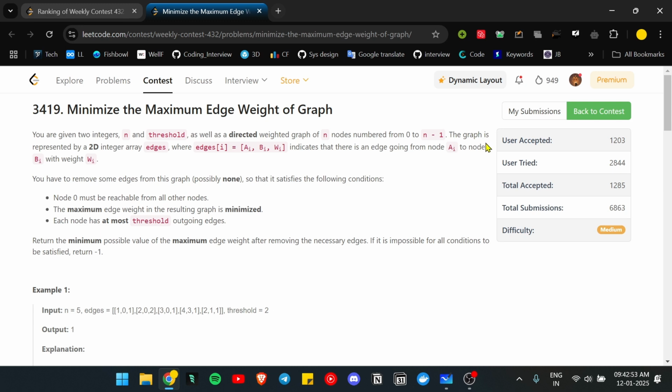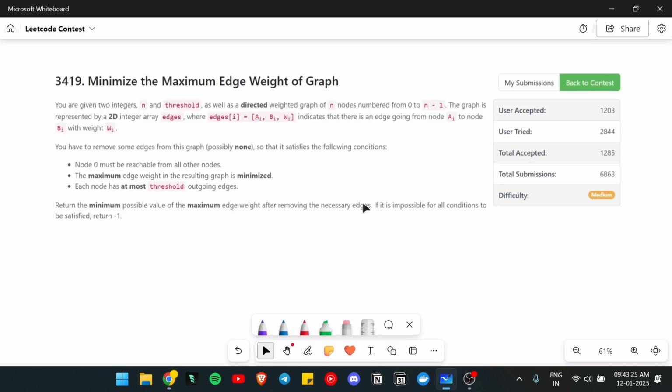The graph is represented by the 2D integer array edges, containing ai, bi, and wi, which indicates an edge from node ai to node bi with weight wi. So now let's discuss the problem statement, then we will jump to the example test cases.